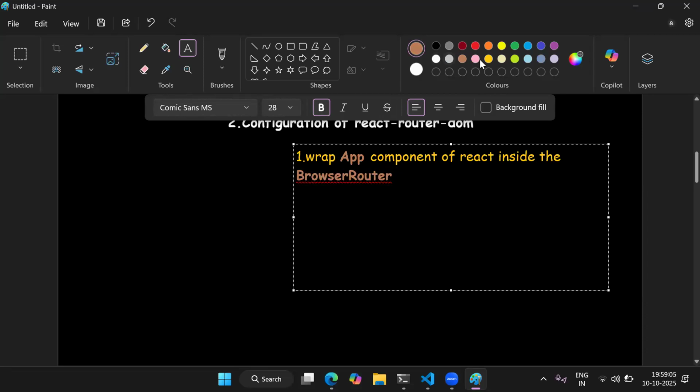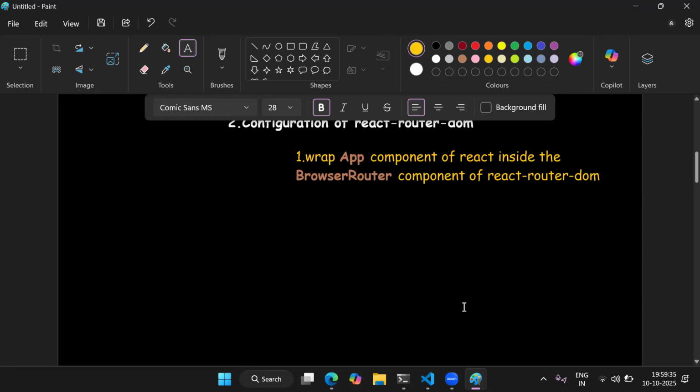The BrowserRouter component of React Router DOM. So this is the first step we have to do. We have to wrap the App component of React inside the BrowserRouter component of React Router DOM.